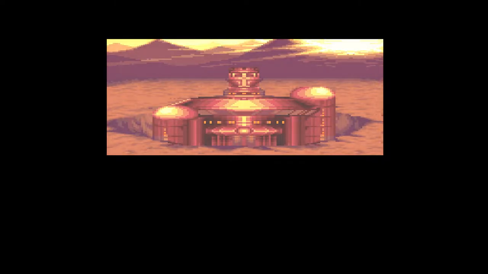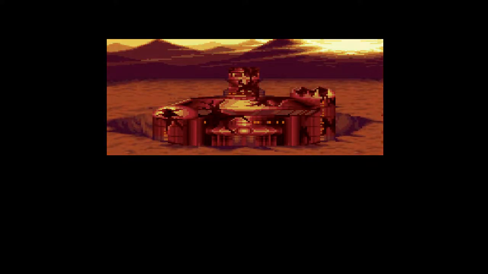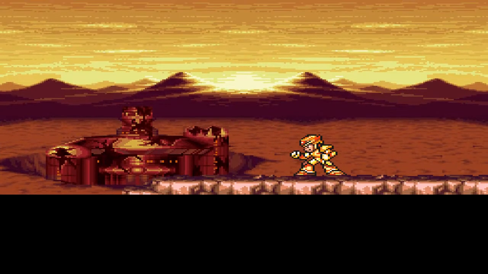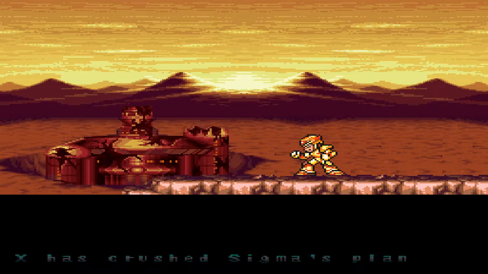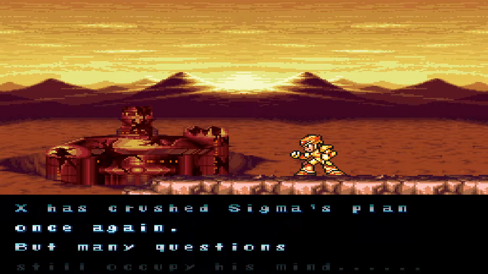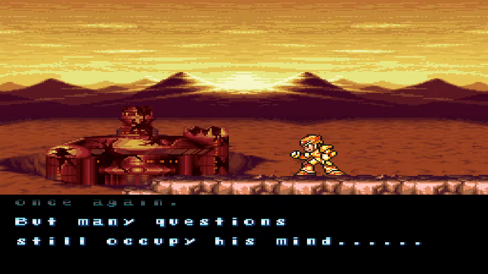If Zero was alive, he would have sabered him with the Z-Saber, filling him with the vaccine. That's the canon ending, by the way. And we're done. One of the hardest Mega Man X games finished. X crushed Sigma's plan once again, but many questions still occupy his mind. Oh god, here we go.